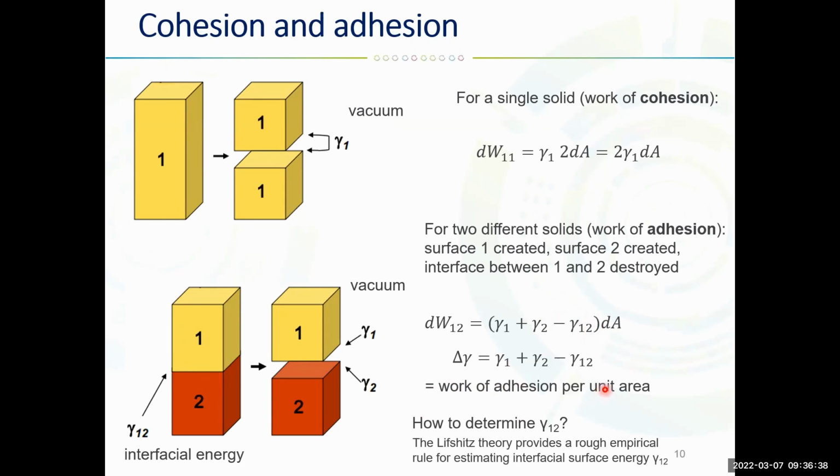So we have one question then: how to determine this gamma 1, 2? Because gamma 1 and gamma 2 come from the characterization of each material, but we don't know anything about gamma 1, 2 here. The answer to this question is in the Lifshitz theory for the interaction potential energy. So for the next few slides, I will be talking about tip surface interaction, and I will talk about Lifshitz theory, just explaining where all these values are coming from.